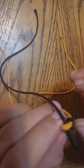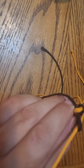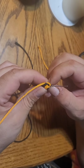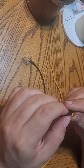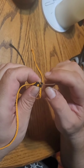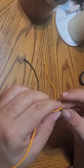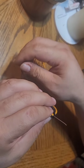You pull this, the first one, out. And you put it through. And just pull on them. And then once you start getting it going, the paper clip will just hold itself in there. Try to pull it as tight as possible and don't poke yourself. Just keep going. And this one ended up on this side. Well, you just do it over there.